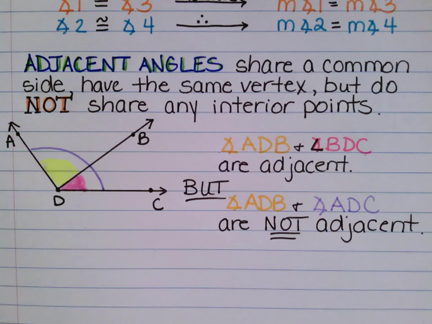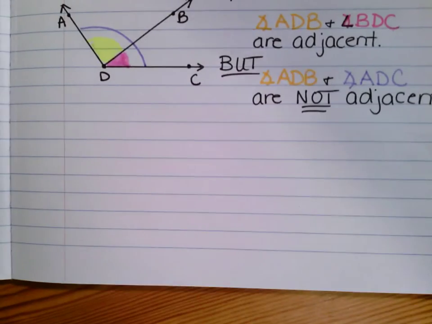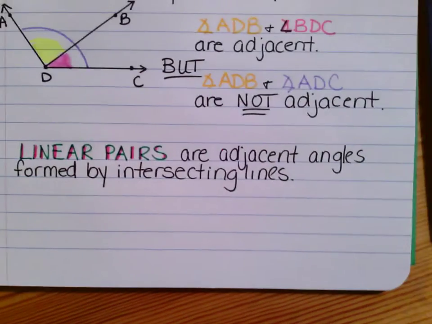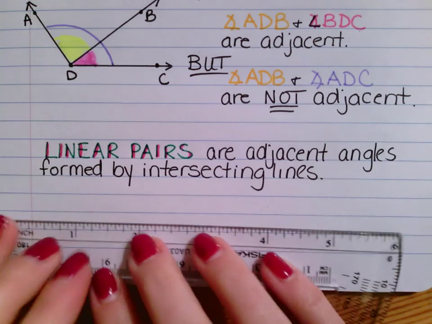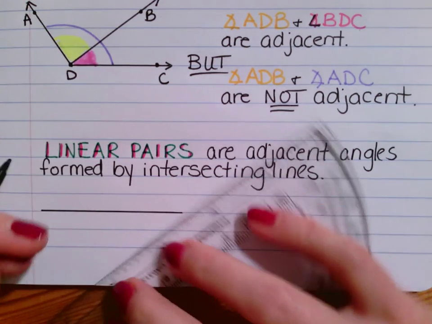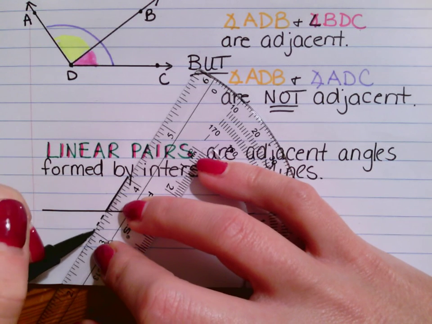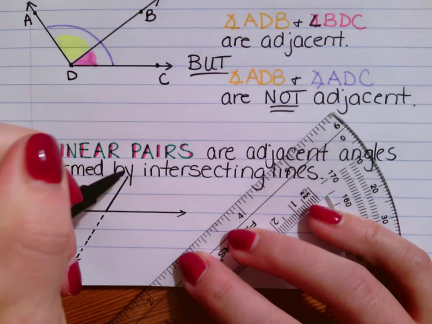And then the last special type of angles are linear pairs. They are adjacent angles formed by intersecting lines. So they're adjacent and they're formed by intersecting lines. If we draw a pair of intersecting lines, I'm only going to draw half of one line solid. I would draw it all the way through, but just to help emphasize what they are, I'm going to draw the rest of this line dotted, so as not to take away from the important part here.